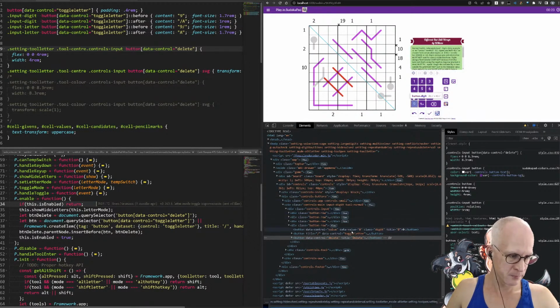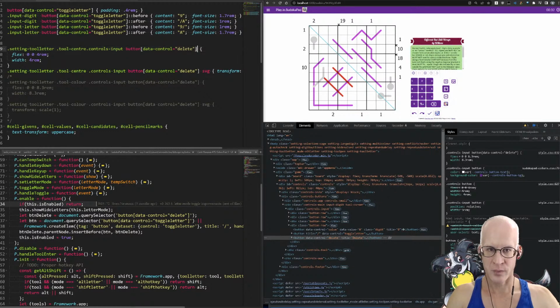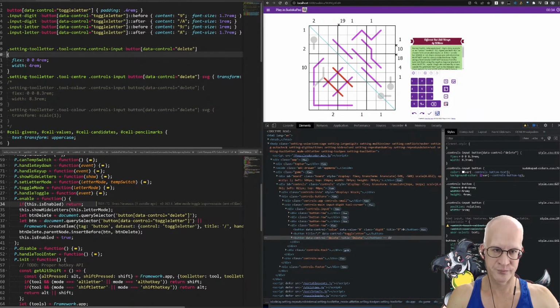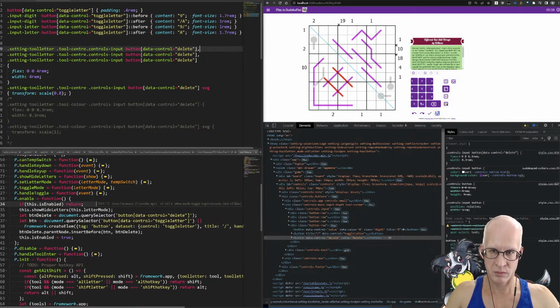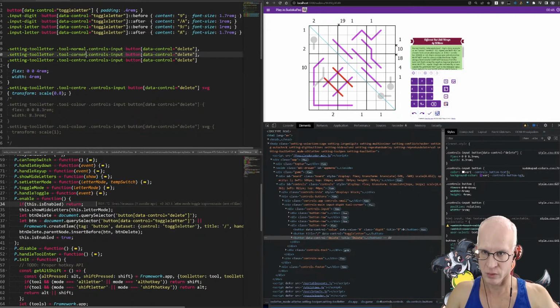So we have center, we have tool normal, and tool corner. So we have center, normal, corner. Normal and corner.